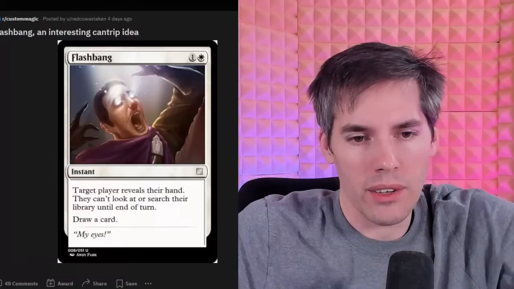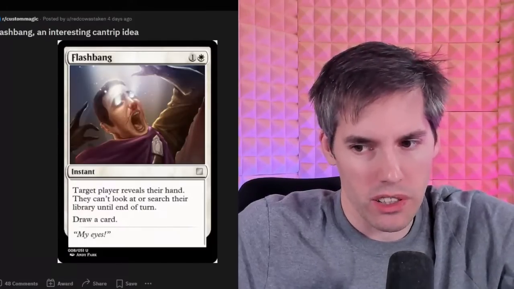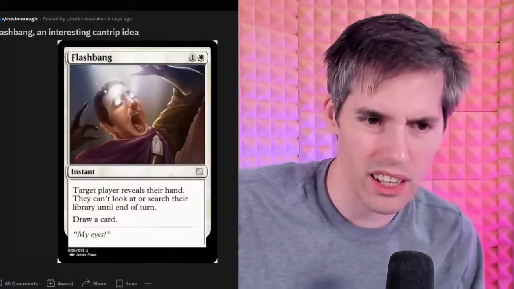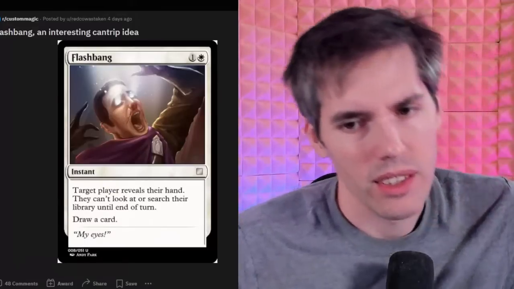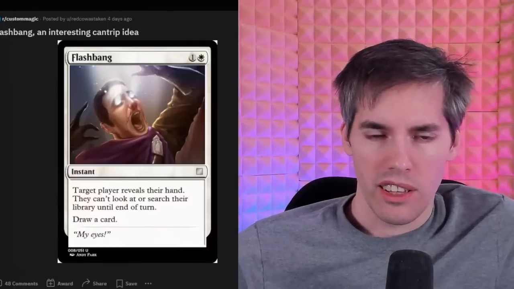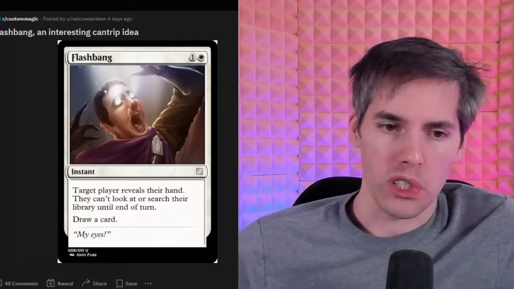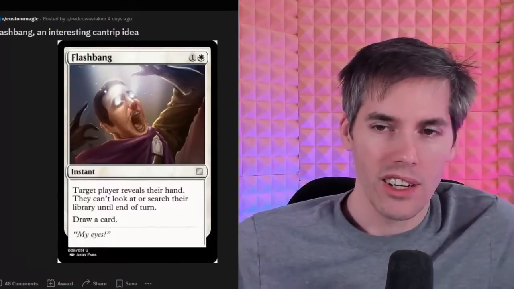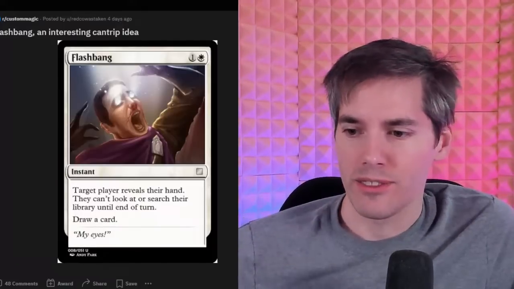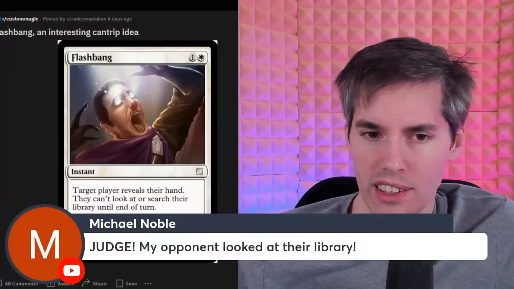But this is a very interesting counter. So if someone tries to search... There is a blue-black card, a Dimir card, that prevented you from searching your library, and this is just a far superior version of that. So when you try to crack a fetch land, or try to tutor for something, flashbang! Exactly, a plain response to fetch. Judge, my opponent looked at their library.